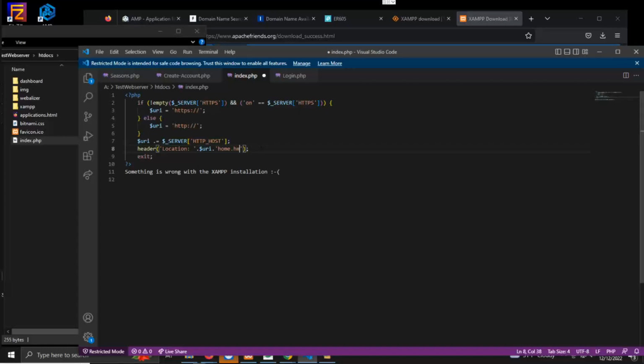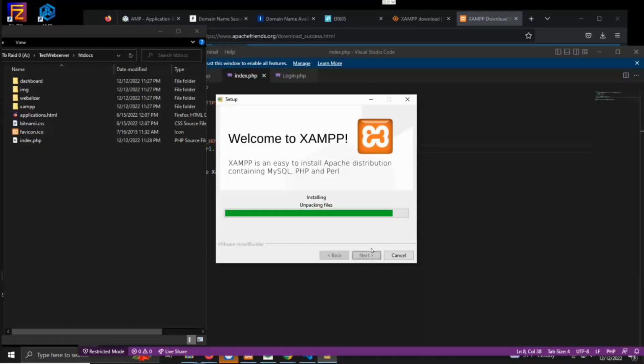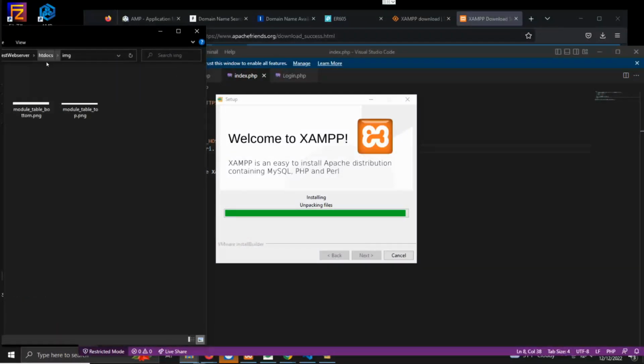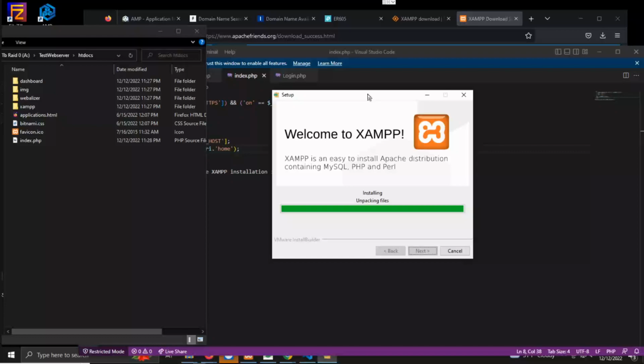I'm not going to put any HTML. You might see people do that where they put HTML. We're just going to put it as home right now, and we're going to make sure our installation is finished. It is almost there. Most of this stuff you shouldn't need. These are just going to be simple images. A lot of this stuff is unnecessary, and we'll replace the favicon later. Let's just wait for this to get done, and it should be just about done.